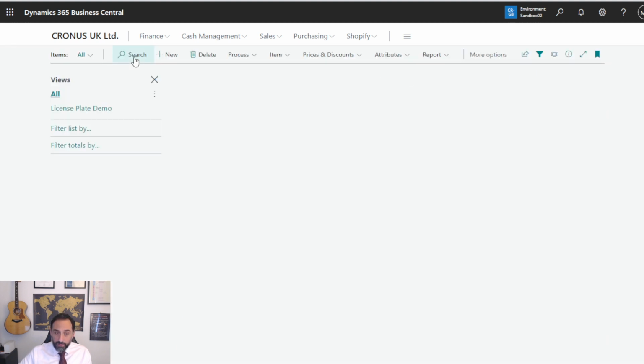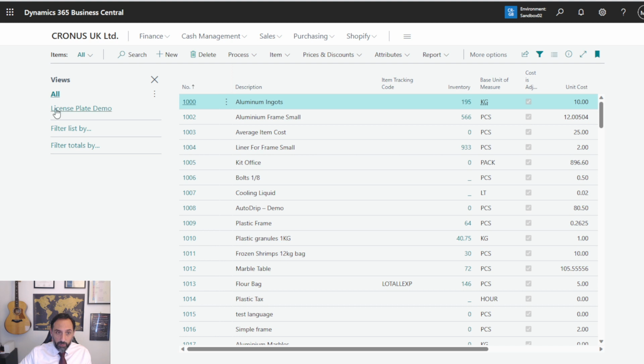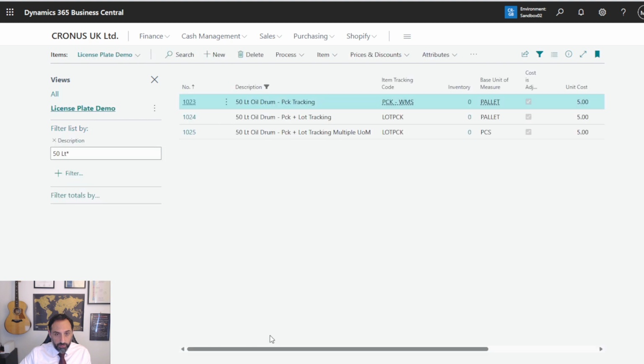So next step, as the setup is done now, let's look at some examples. I'm going to create a couple of examples here. You can see that I have created 3 new items. My 50 liters oil drum, and with a package with different configuration.